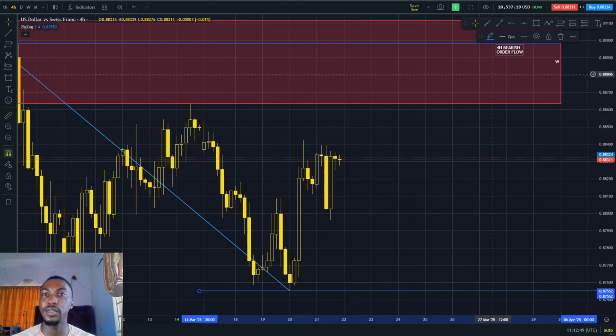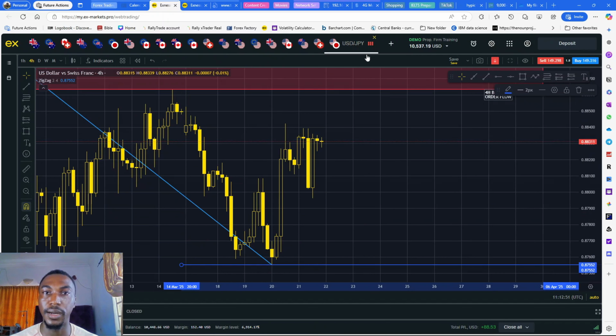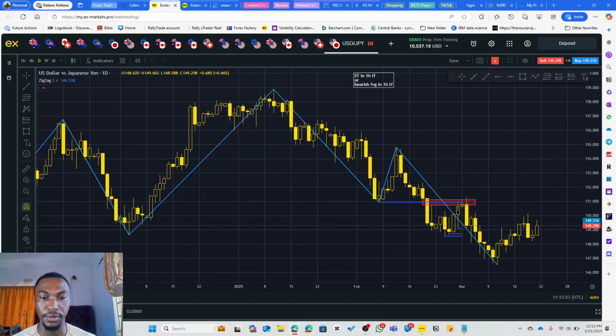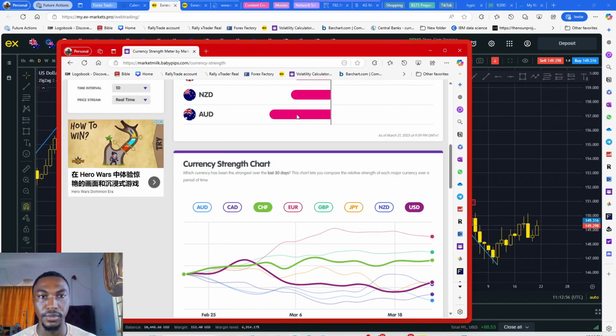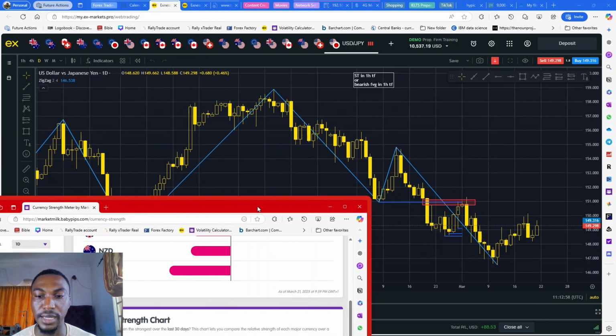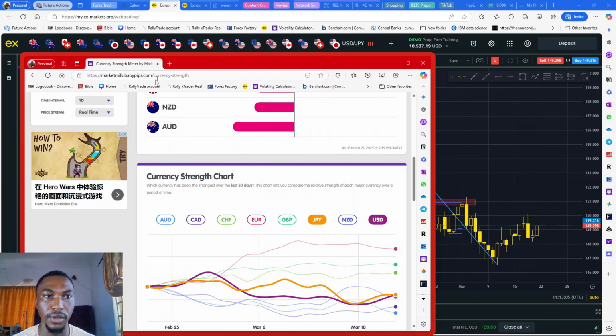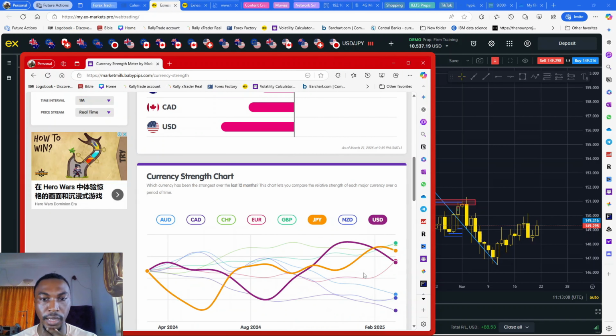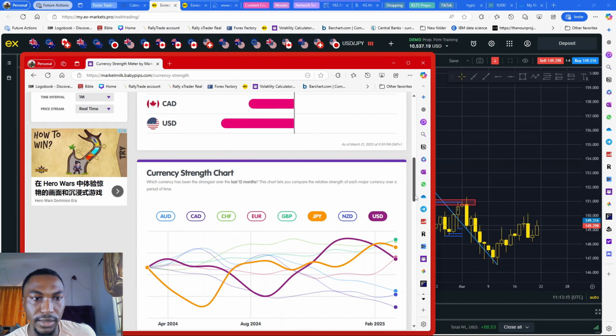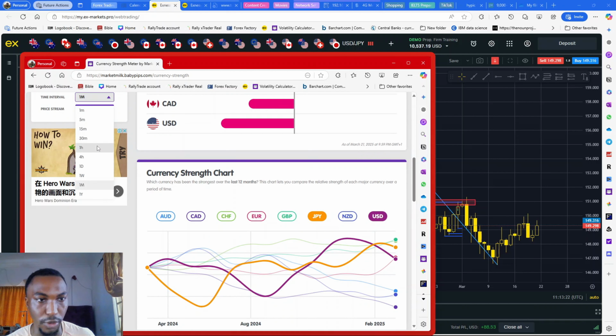So my dear people, I think there's one more market left. The US dollar, Japanese yen. All right, so last but not the least, USD JPY. We're going to start with the usual, the monthly. Okay, so right off the bat, you can see that the Japanese yen is also crumbling hard. It's following the currency of the US dollar. Seriously crumbling, though stronger than the US dollar for now, but still crumbling.